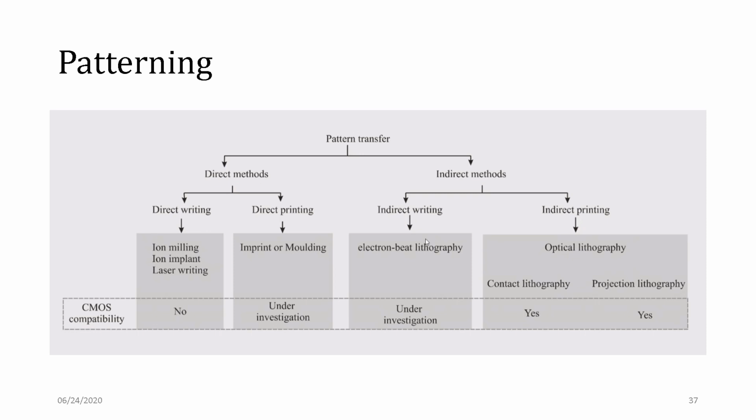And now we have another way of patterning the material, which is called indirect methods. You have indirect writing, which is covered in electron beam lithography, and then you have indirect printing, where you use projection systems like non-contact lithography, which is projection lithography, and contact lithography. Both of these use UV or laser, so it's also called optical lithography.